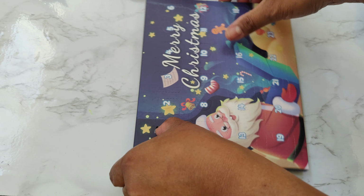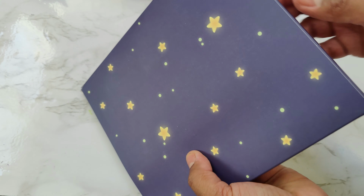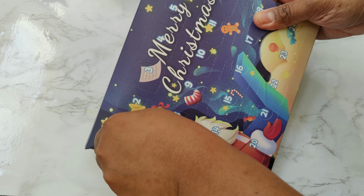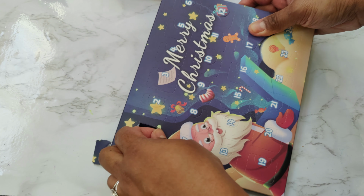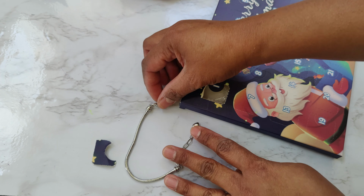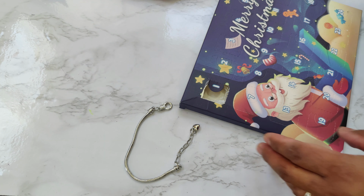So let's see. Well, there's really not much outside the box. It doesn't really tell you what it is, but I think it's a jewelry for kids 3 plus. Oh, that's pretty. Looks like a bracelet.